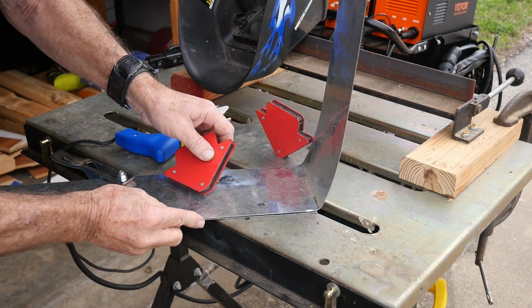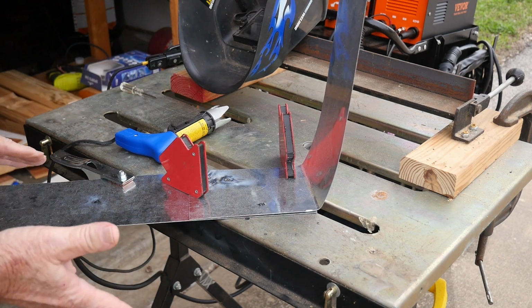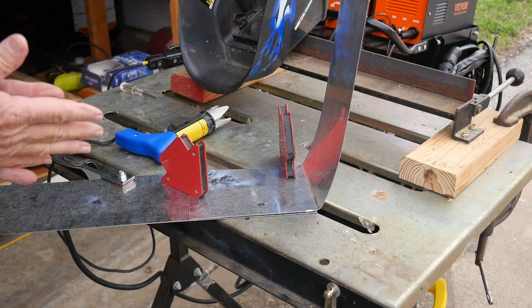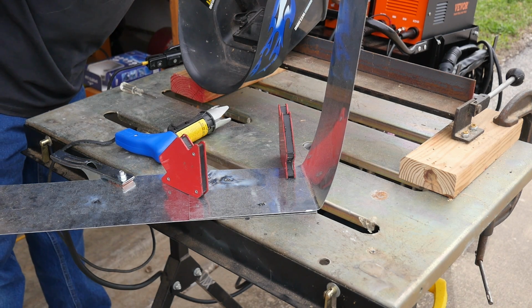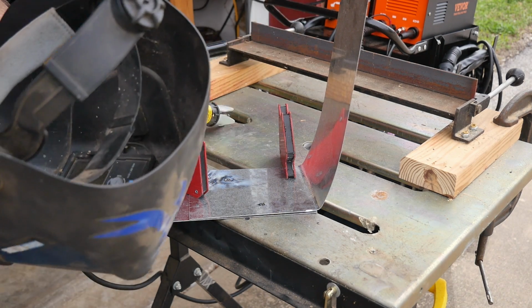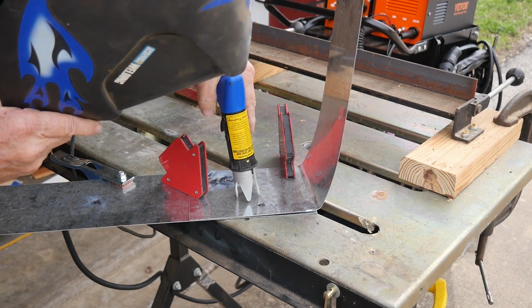Now, could be that I might need to reverse polarity. I might have the wrong polarity here. I've got negative ground. I would think that would be what you'd want to do. I don't think it's a positive ground situation. But, okay, let's go back up to 80, 90. Let's go 90. 90 sounds good to me. Yeah, I like 90. We'll just hit it one more time, and then we're going to change something here. All right, here we go.